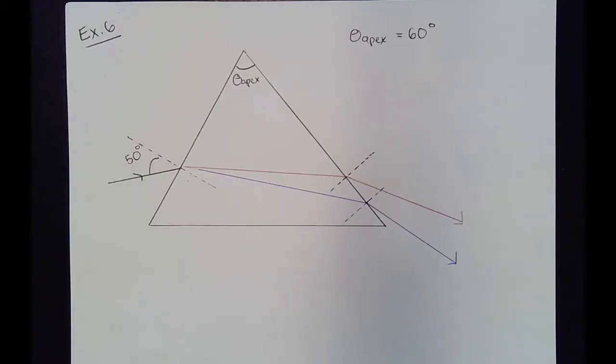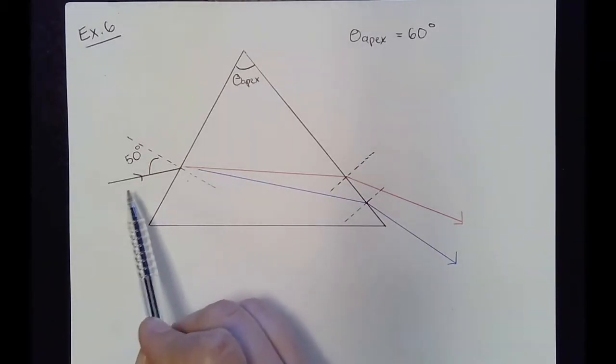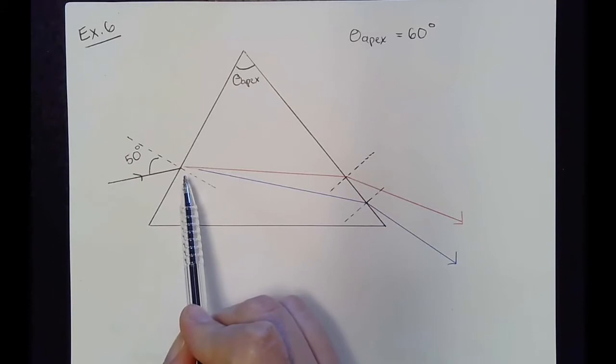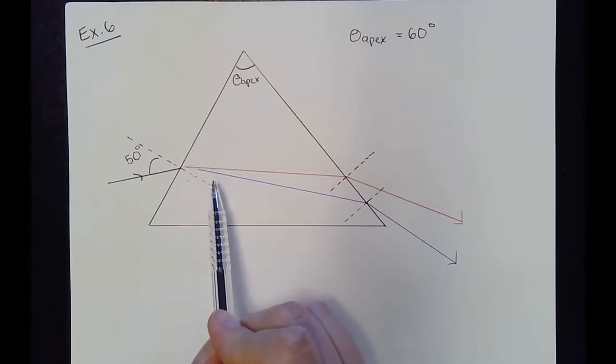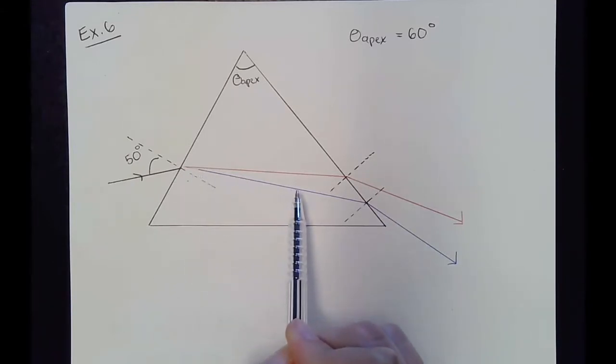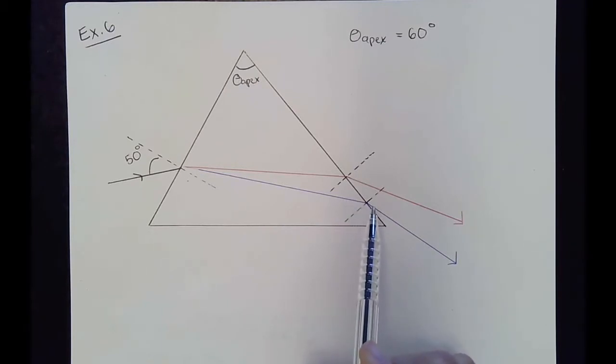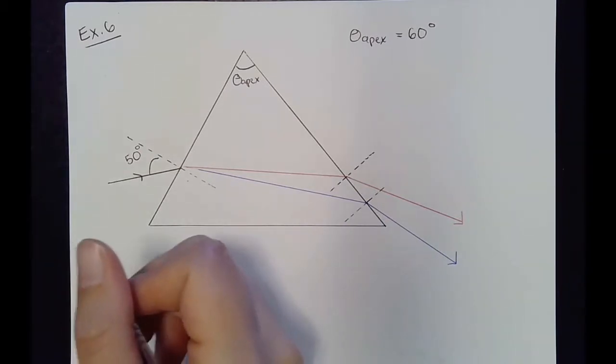Okay, so let's have a look here. I've drawn this out. It's a bit exaggerated, but basically what happens is we have the white light coming in here at 50 degrees, and then each of red and violet light refracts different amounts, and then travels to the other side, and then we see again this refraction being amplified at the second boundary. So we want to apply Snell's law and trace each light ray through the prism separately. So let's start with red light.